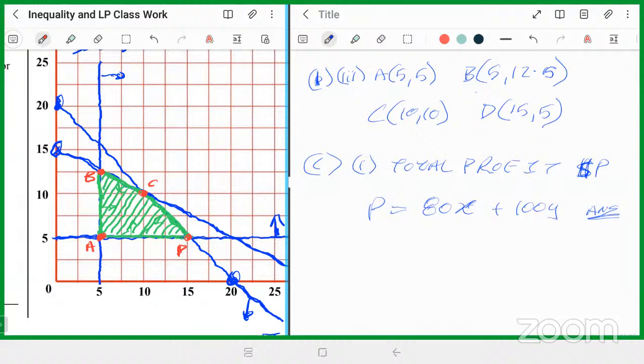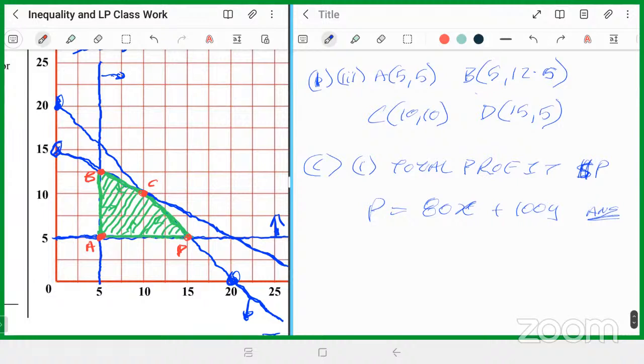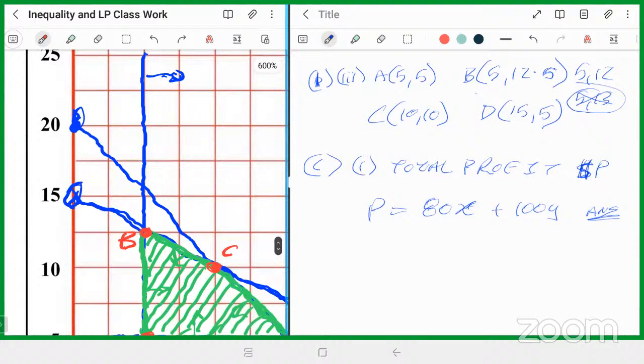All right. So remember now, theoretically, you really can't have 12.5 radios. So remember, I told you in the class that if you cannot use a vertex that will go along the side, you really can't use 12.5 radios. You can't sell 12.5 radios. So really it should be either 12 or 13. But it can't be 13. Why can't it be 13? Because 13 will be taking you outside the region. 12.5 is the Y value.